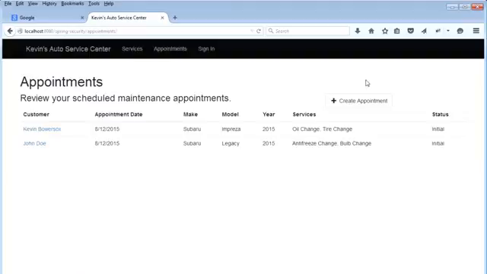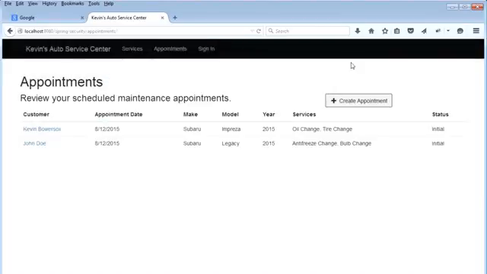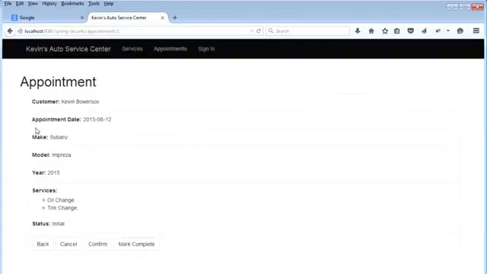As well as we have this ability to create an appointment. Should anybody be allowed to do that? Shouldn't we have to authenticate the individual making that appointment and link that to their account? So there is definitely some security holes there. Even bigger security holes exist when we drill down into an appointment. So here we see that I have an appointment for my Subaru Impreza, and I'm looking to get the oil change and the tire change, and there's the date of that appointment.